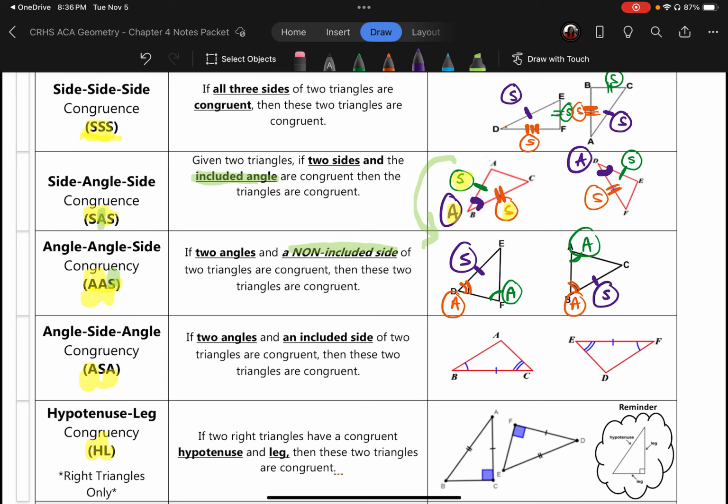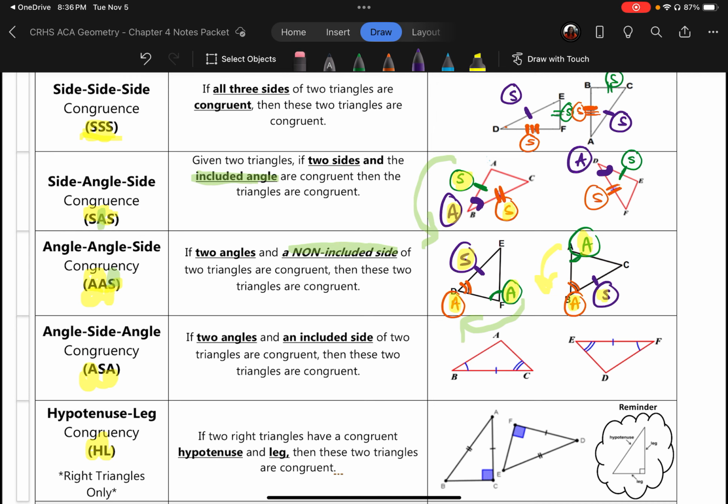And so when you label it like this, when you read it going around the triangle, it's going to spell it out for you. If I start at the green A and go this direction, what I see is A, then the next item is A, and then after that we have an S. So it spells out AAS. And then same idea here. If I start at the green one, I have A, then the next one A, then S. So it matches up in both triangles. These two triangles are congruent by angle angle side.